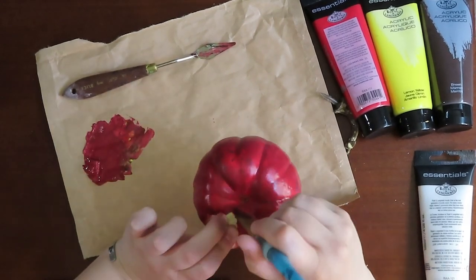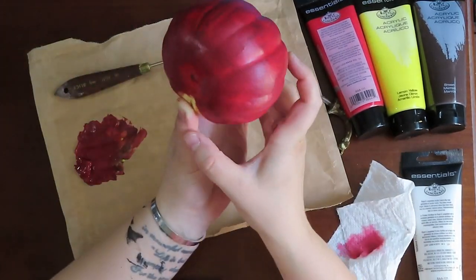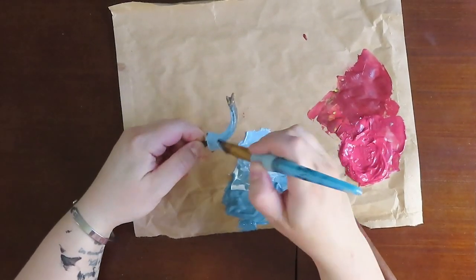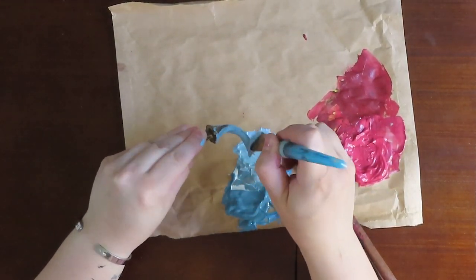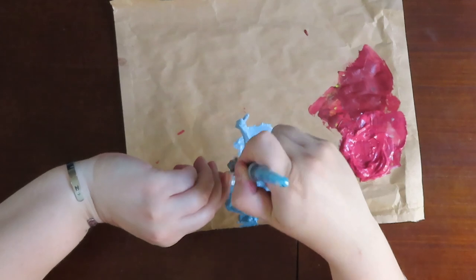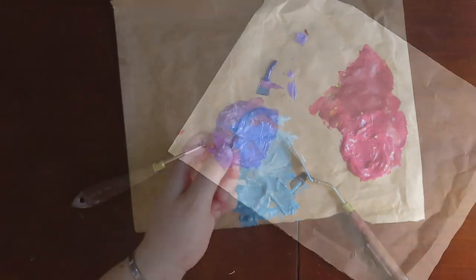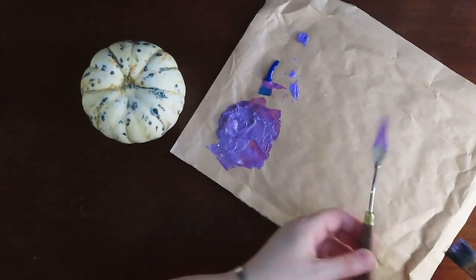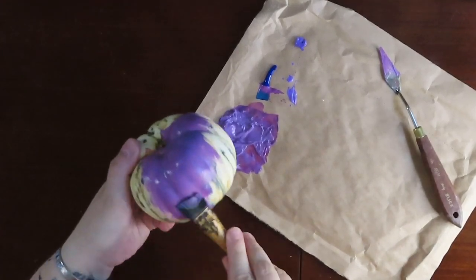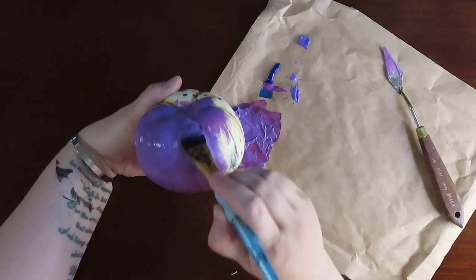It's a lovely red. In hindsight, I should not have mixed the paint on this paper thing. It absorbed a lot of the moisture. If you work a lot with paint, get yourself a palette knife. They work so much better than mixing with the brush or a popsicle stick. I really like this color too.